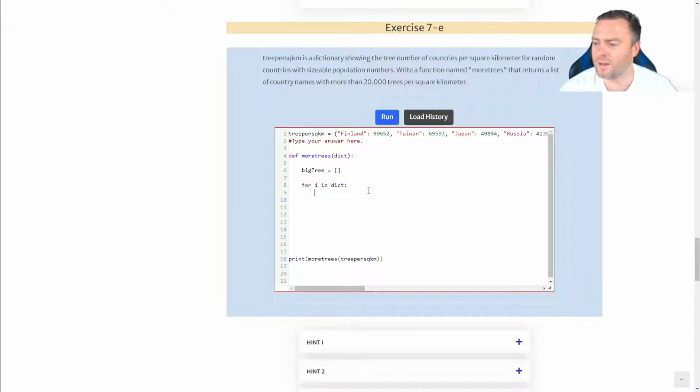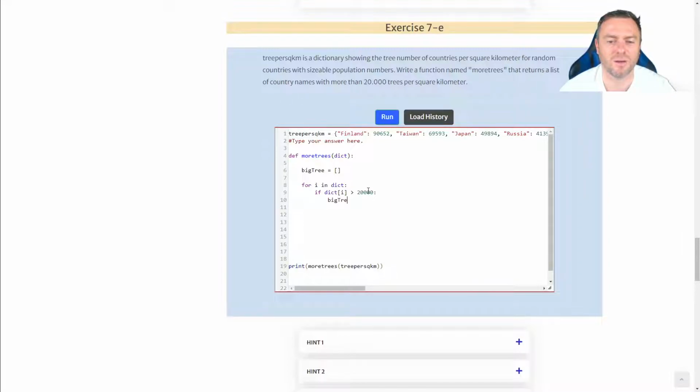So then, if the value inside the dictionary at i, because it's going to go through every single value, so if that value, which comes out of this, is greater than 20,000, then we want to append to that big tree.